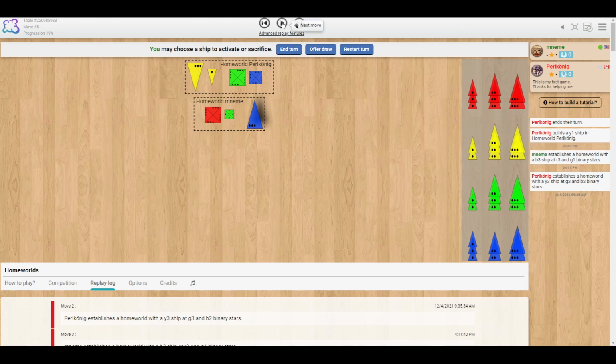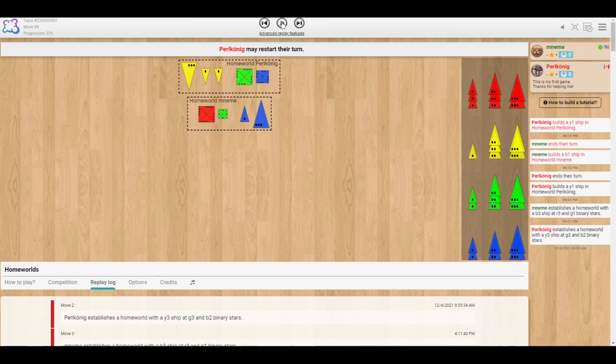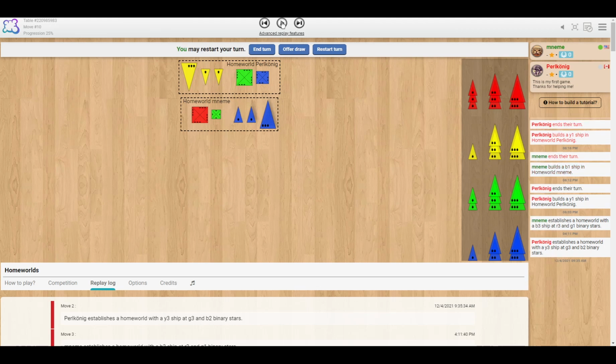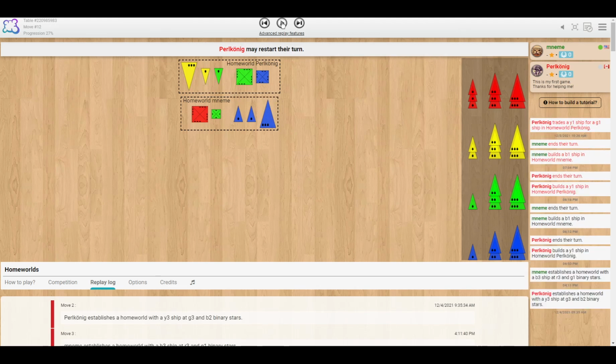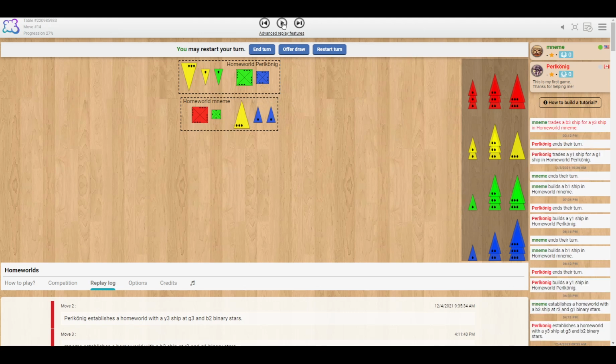Okay, so Aaron builds Y1, Josh builds B2. Aaron sticks with the yellow builds, Josh keeps building blue. Aaron takes a green, trades for a green ship. Yeah, it's really quite funny to see neither player start with a green ship. But green is the color of the only small star, so it's a pretty sensible thing to trade for first.